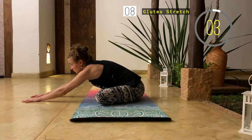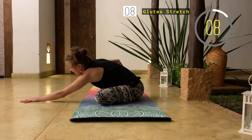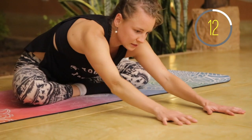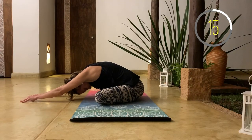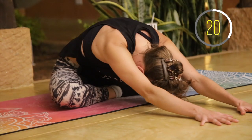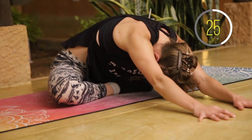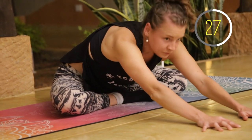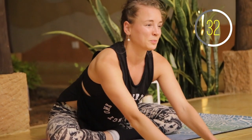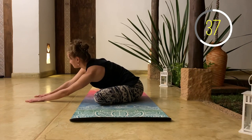For some people, this position is super easy. For me, it's very difficult. It always stretches here on the butt, on the side of the butt. Keep your back straight as much as possible. I need to remind myself of that as well.